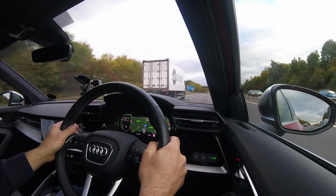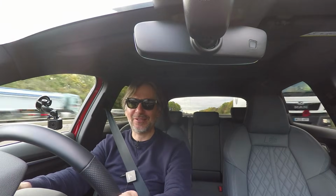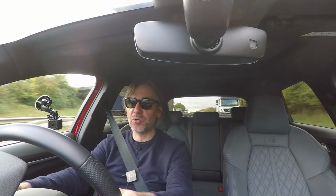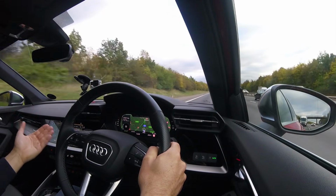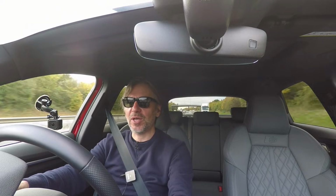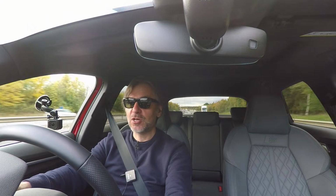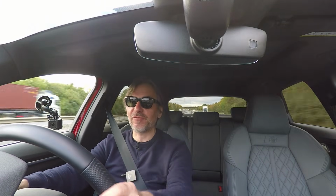We're using adaptive cruise control now. We're doing 70 miles an hour, by the way, pretty much dead, so it's not even particularly fast, and it's so noisy. As with Audis, there's cruise control on another stalk underneath the indicator, which takes a bit of getting used to, but once you get used to it, it's quite a nice way of trimming your speed or adjusting the distance between you and the car in front.